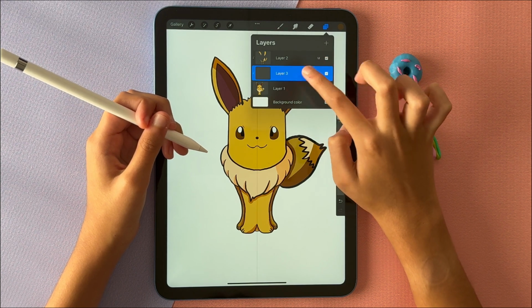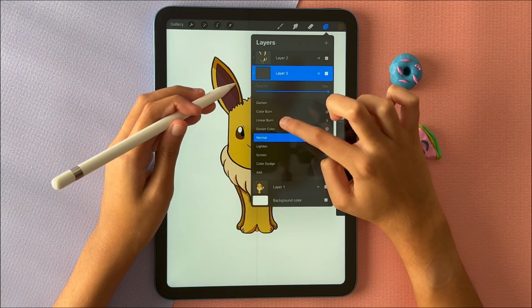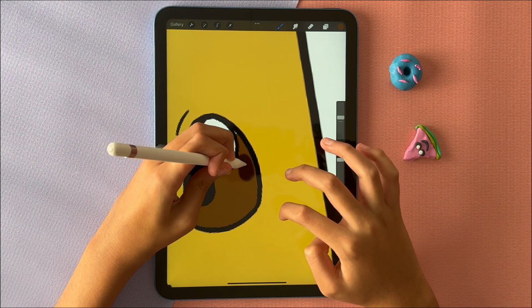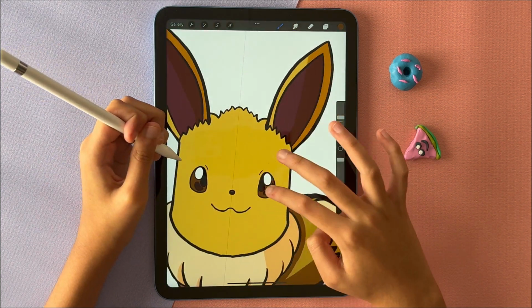So we're just going to go to layer 1, then tap the plus for a new layer. It's already going to be on Clipping Mask. Then we can click the N and scroll up to multiply. So the areas I want shaded are the eyes and her face. We can just make some blob-like shapes on her eyes.